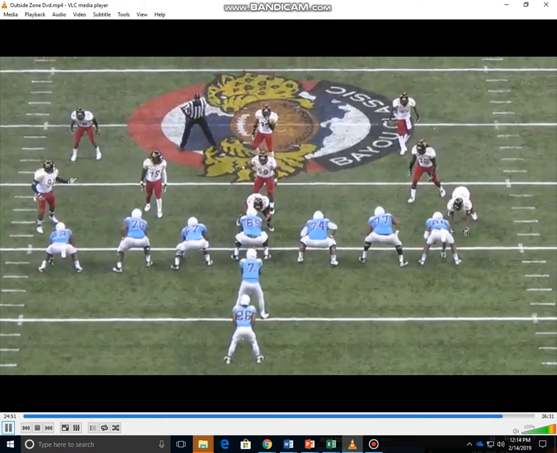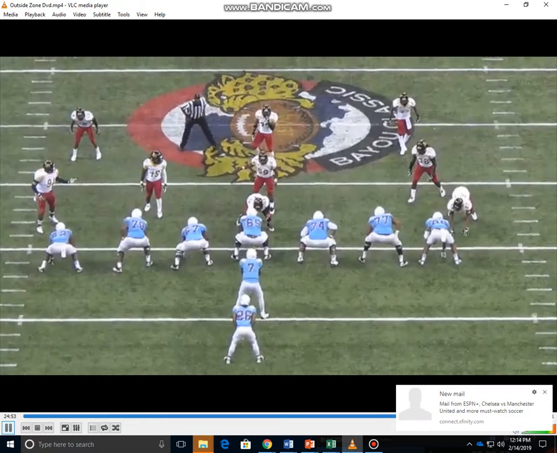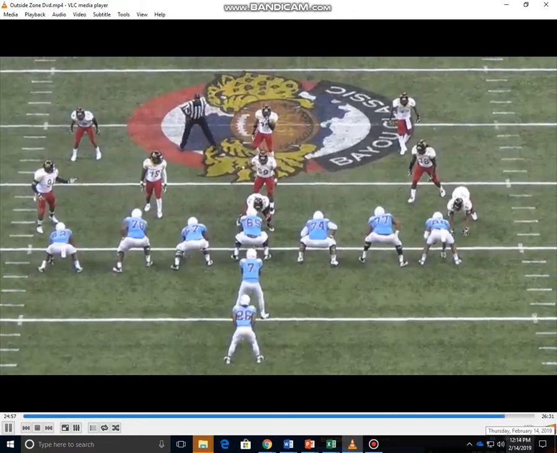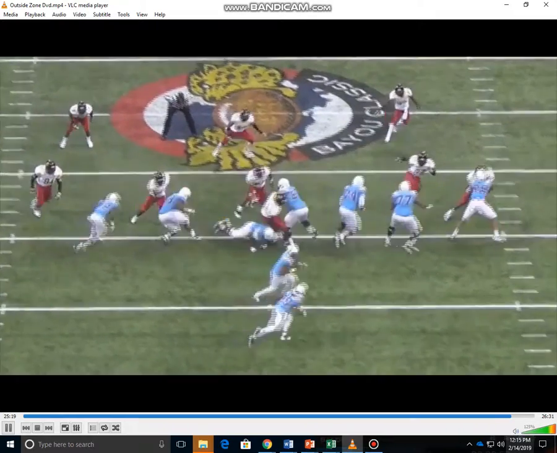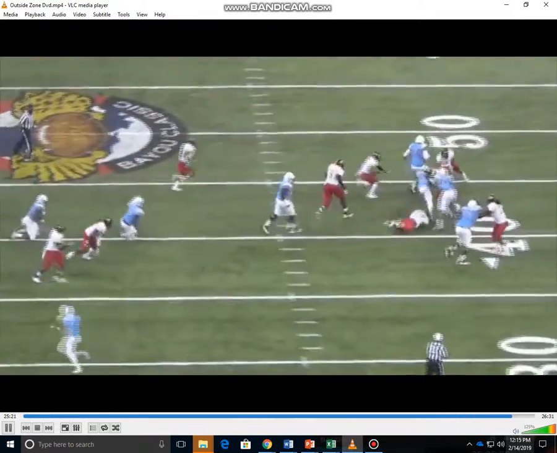A big point of emphasis on outside zone is not only the front side, but the back side of the defense. It's very, very important that we try to cut off the backside defenders, because our back is taught that if he can't get outside and he reads the end man on line of scrimmage and he fires outside, he's going to stick his foot in the ground and get vertical. Now you'll see my center right here. He has a backside zone combination between himself and the left guard, and he does not get that front side defensive defender, and that defender was able to get his hand on the back.